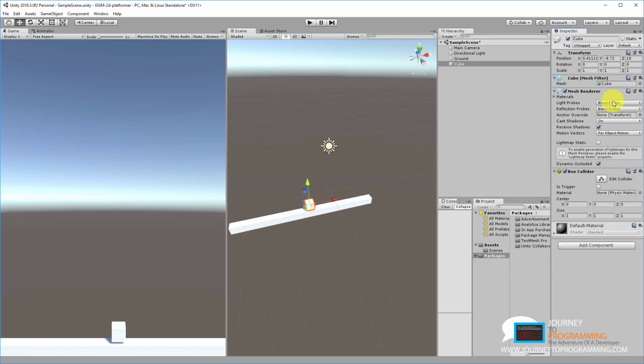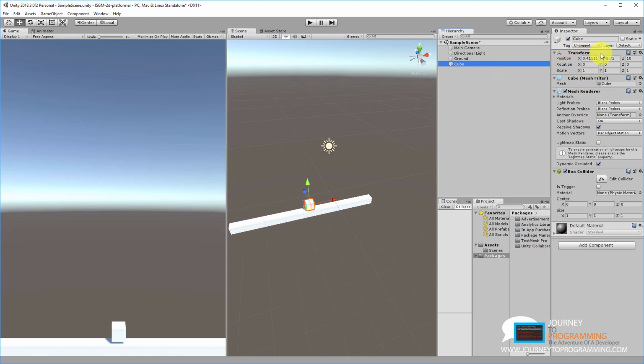All right, so that segues into, let me talk to you guys a little bit about the inspector. So this inspector window, we've already been playing around with it. The inspector window displays the characteristics and definition of the characteristics for a game object, okay? This cube that we've created, which is ultimately going to be our player cube, has characteristics defined to it.